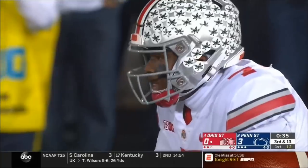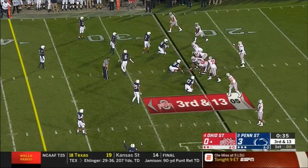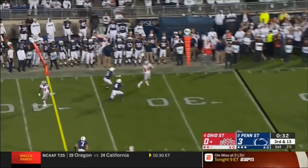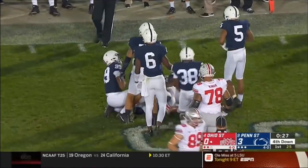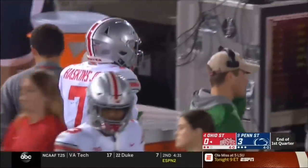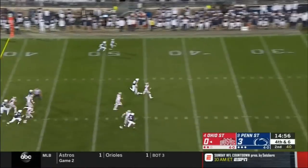First quarter stats — total yards 155 to 27 for Penn State, but just the one field goal to show for that dominance. Michigan came in here and got overwhelmed by the Lions on a whiteout night. Chrisman — another deep boot — and Tompkins, kind of a risky catch back at the 15. 6 of 7 and some big runs.